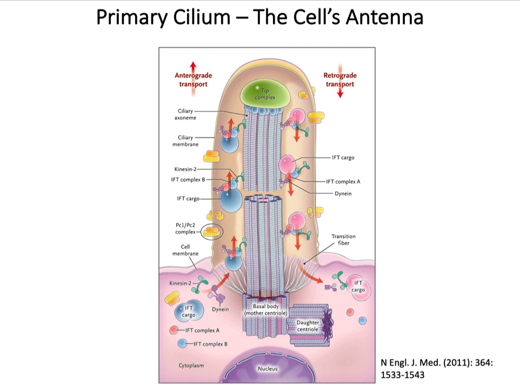We will conclude this chapter by appreciating this amazing artwork that summarizes the chapter. This illustration is from a review of the ciliopathies, and you can see the membrane of the cilia showing the presence of the PC1 and PC2 complexes. The illustration shows the microtubule organizing center at the bottom of the cilia. It also shows both the kinesin and dynein motors, their respective IFT complexes, and their cargoes. You can see anterograde transport by the green kinesin and its blue cargo, and how the dynein is actually hitching a ride with them.